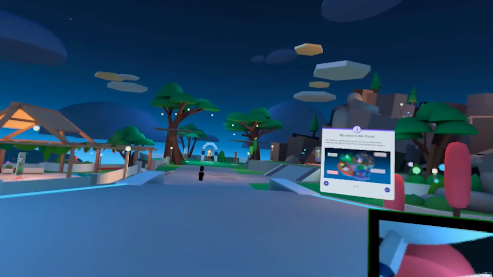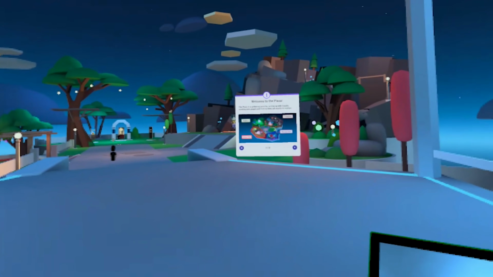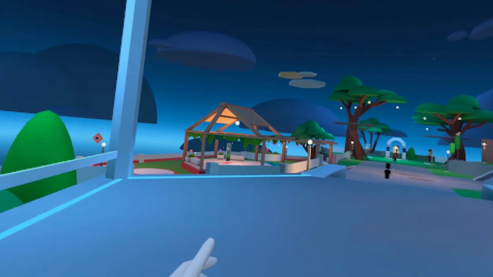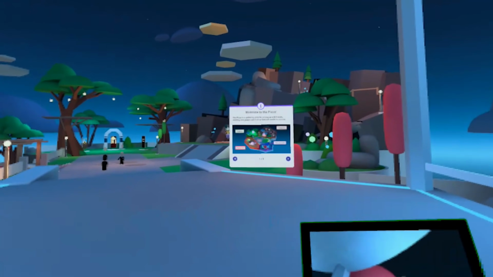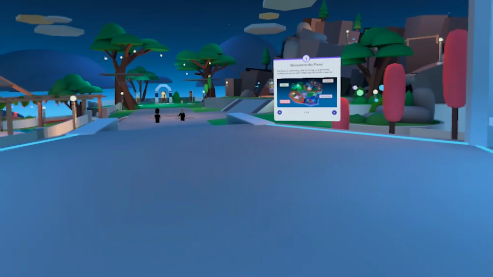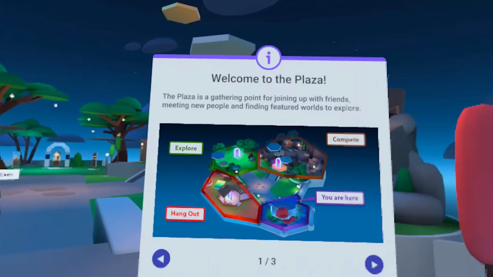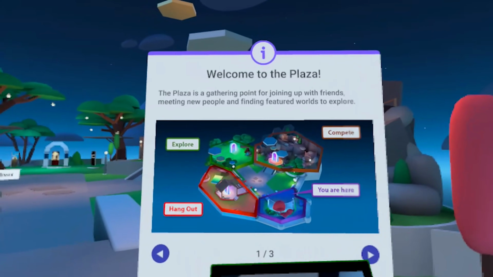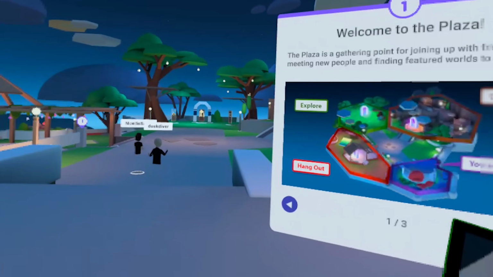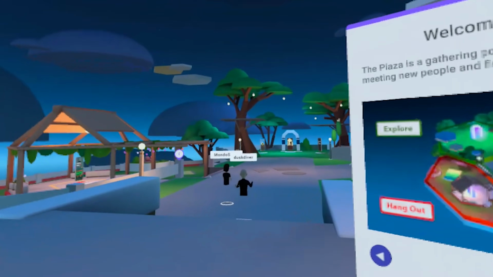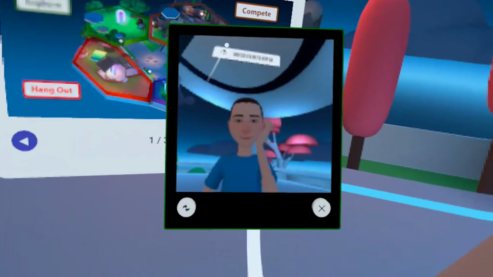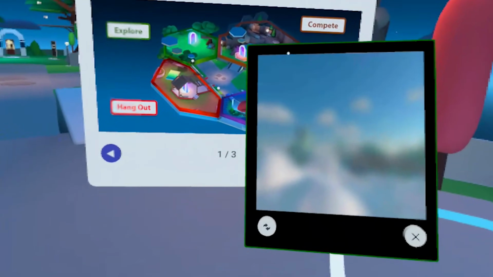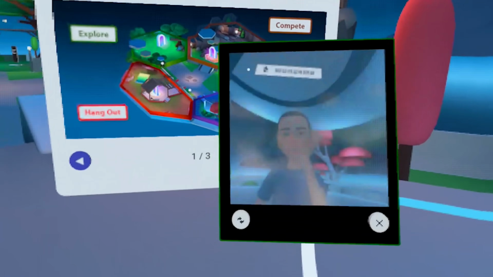This is the hub area right now, the plaza. I'm hoping that they add more to it or add a bigger area because there's not a lot going on here, but I'll show you what is going on here, and that way you can get a general idea. So here we go. We've got the plaza map right here. I can hear people talking. Let me turn this volume down a little bit so I can hear myself think. People talking. So here's the map here.